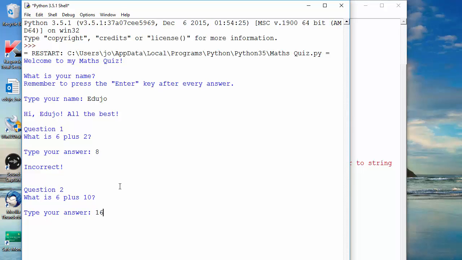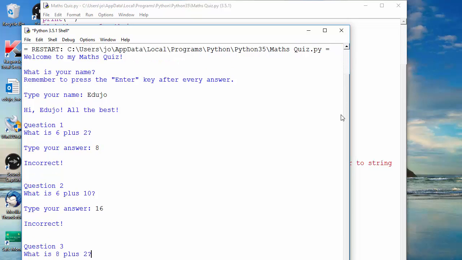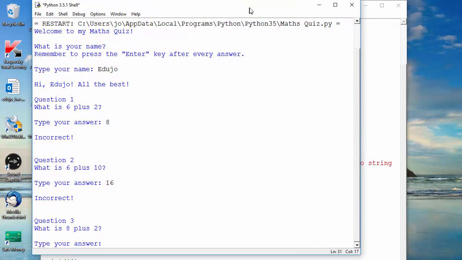Okay, so that is where the error is, because it's saying 6 plus 2 is actually correct, but it gave it as incorrect. So let's see what this one says. 16 is incorrect, so there's something wrong here. And now we're going to go to where are we? Oops, I'm at the wrong space. Why does this not go down? Let me just do that and do that. There we go. Move that up a bit.